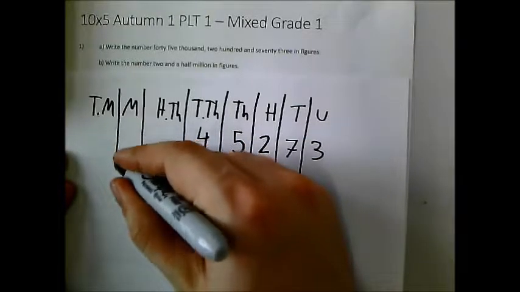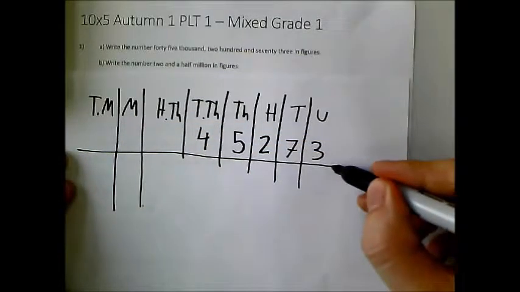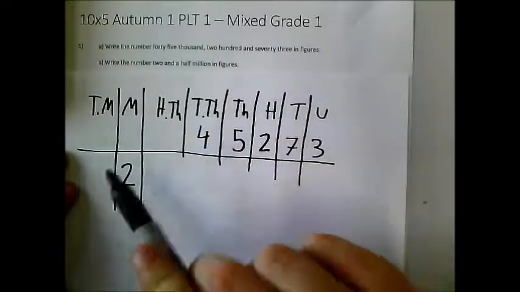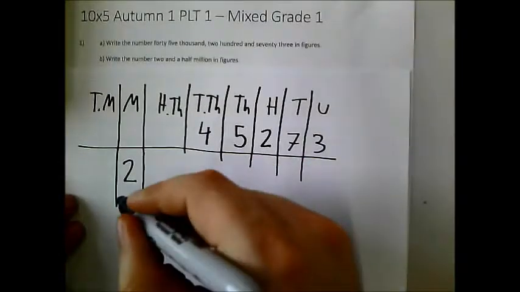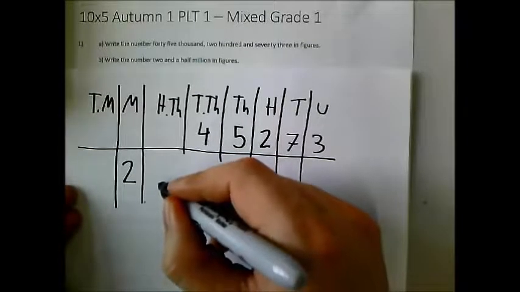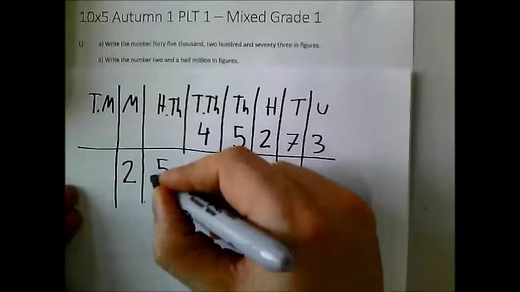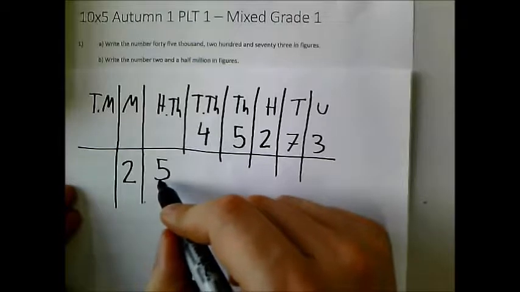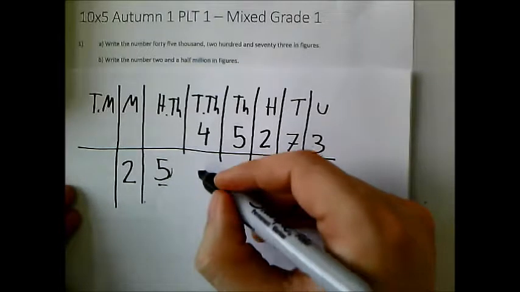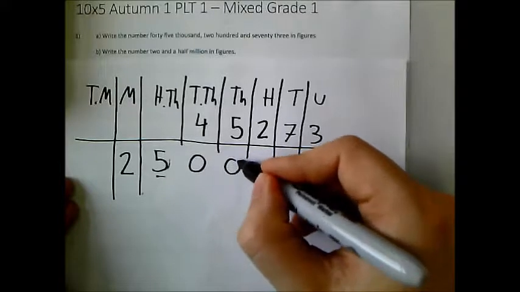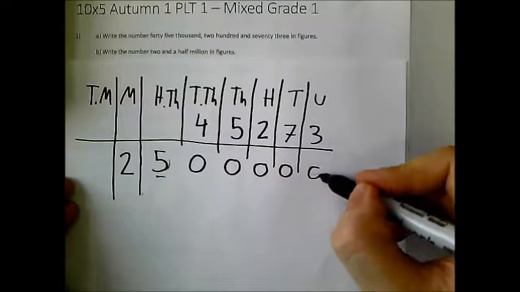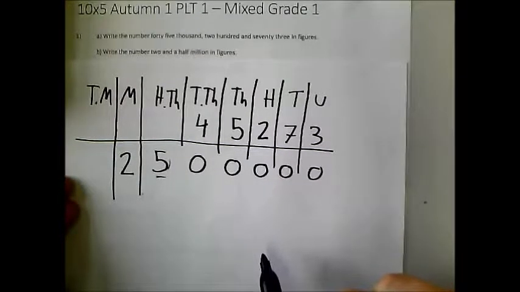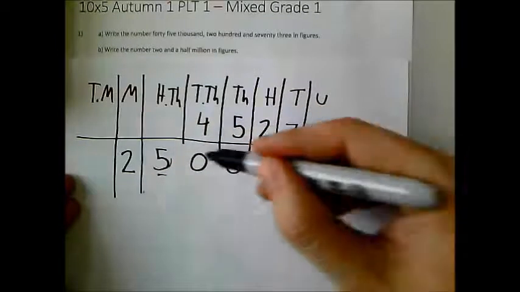Next question wants 2.5 million. So the first thing I'm going to do is put in my 2 in the millions column. So there's my 2 in the millions column. I now want another 500,000. So I know that 500,000 is going to be 2 sets of 5 in this column here, because I've got 2 of these, that will make one whole of these. So this 5 represents the 500,000, and then everything else are placeholder zeros, because I've got no tens of thousands, no hundreds, no tens, and no units. So if I was to double this number, I would get one of these.